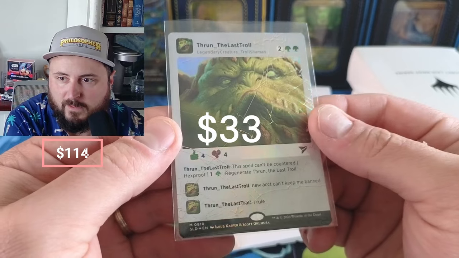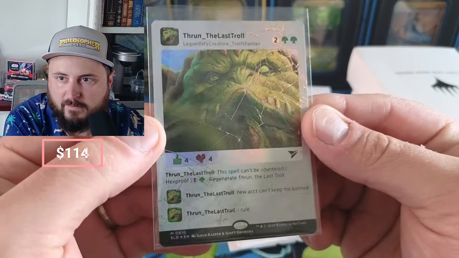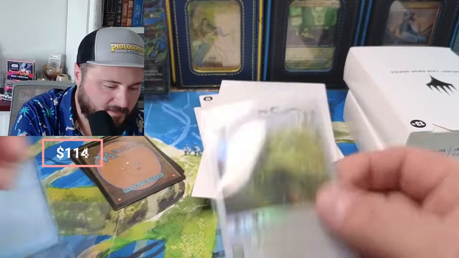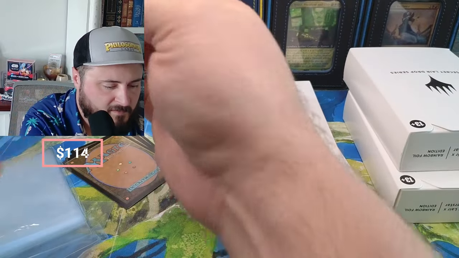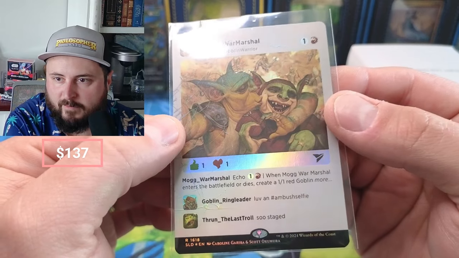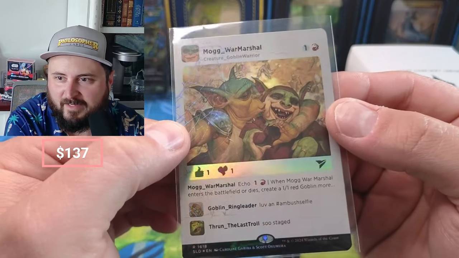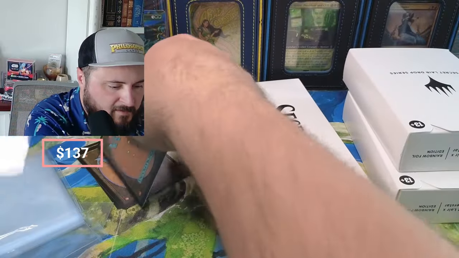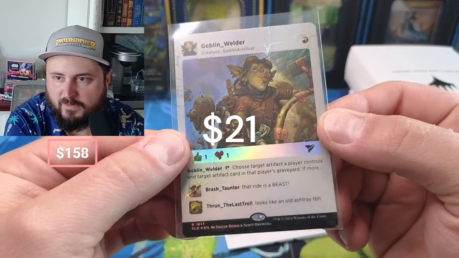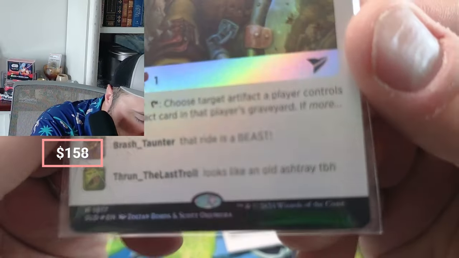The Last Troll. Okay. Spell can't be countered. Man, it looks really good. Let's see if I can adjust this a little bit here. I don't like the lighting, guys. Yeah, very nice. Okay, so this is going to also be sleeved. What do we got here? We got the War Marshal. Okay. The flavor text is interesting. Create a 1/1 goblin. Okay, and let's do it this way. The Welder. Choose target artifact a player controls. Oh, that's wild. I like that.